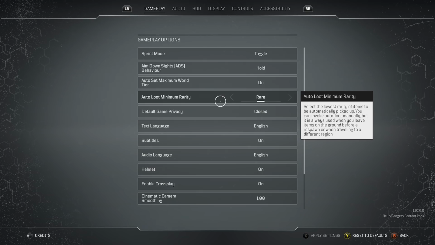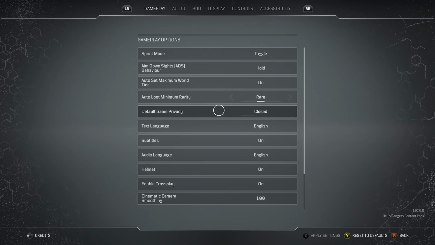Now, how do you manually pick up the loot? You can do that by hitting down on your D-pad. I'm not sure exactly what it is on PC, so let me know in the comment section below how you just auto pick up loot. But for console, I know that it is down on the D-pad. All right, so that is your auto loot minimum rarity setting.